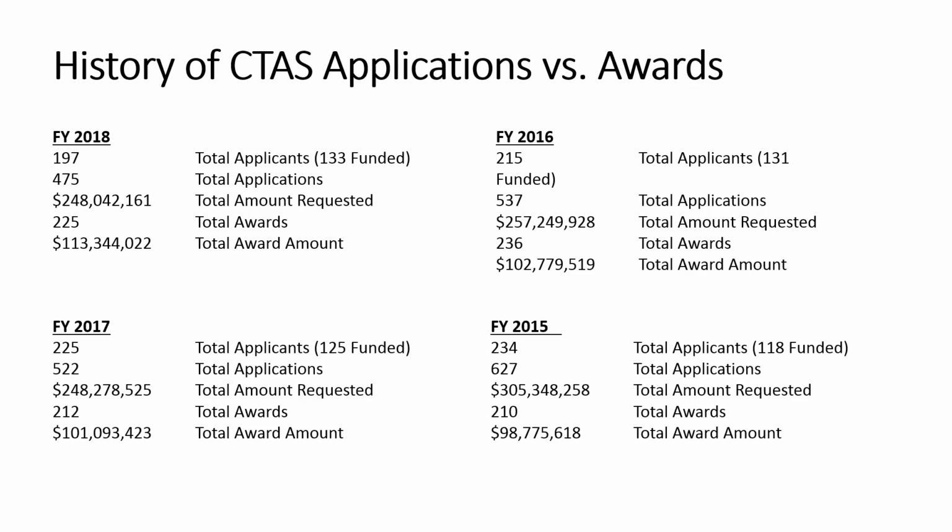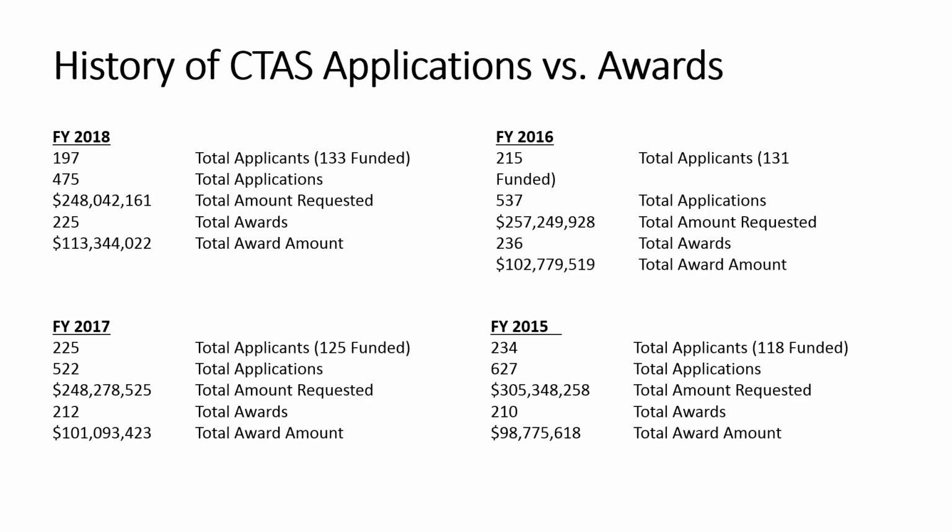But this is really to give you an idea of how competitive the process is. We get a lot of applications. When I say applications, one tribe can apply for multiple purpose areas, so when I talk about total applications, I mean purpose areas. In 2015, we had 627 applications, the number we received for all the purpose areas. A lot of times we get a lot of applications, but we're only able to fund a fraction of them.